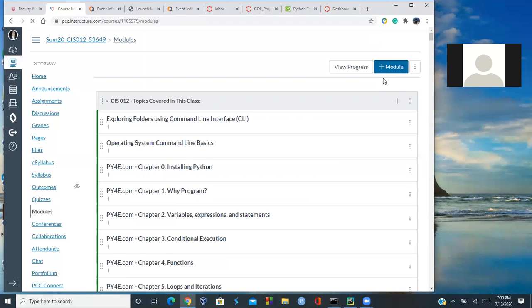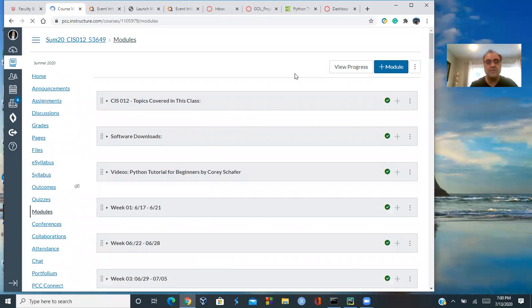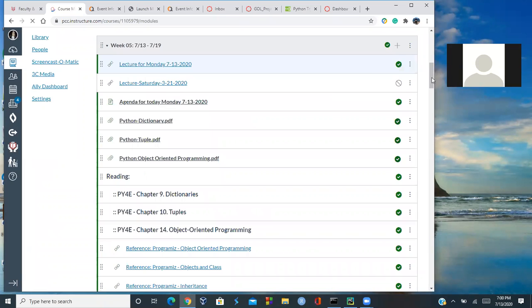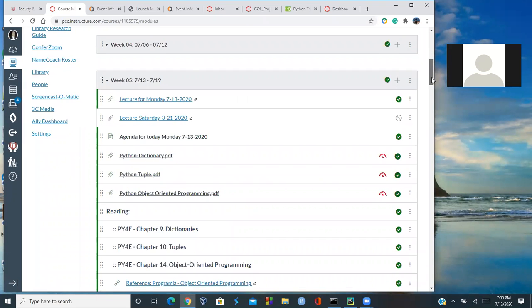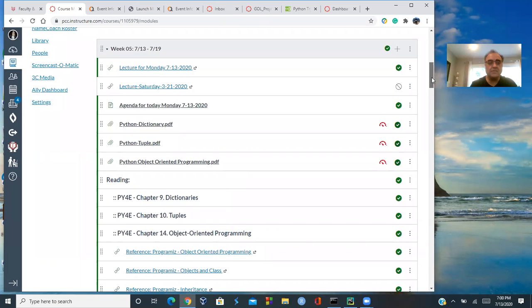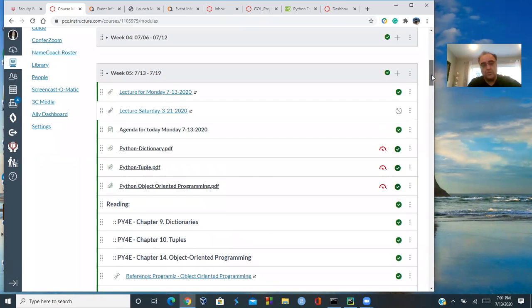Today is Monday 7/13/2020 and we're going to start talking about data validation, list, tuples, data dictionary, and all other questions you may have. We're going to cover all of that in this session. Mostly it's going to be data validation as well as list data structure. And then I'm going to briefly discuss tuples and data dictionary and some object-oriented on Wednesday.